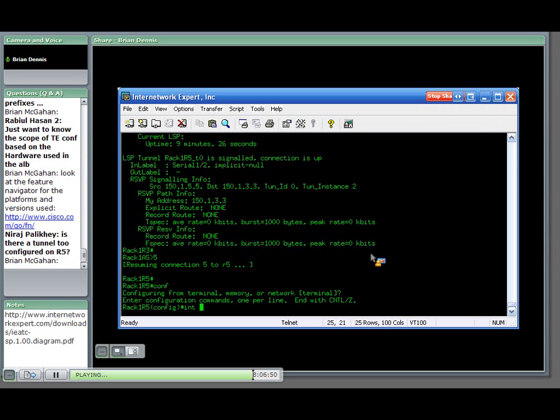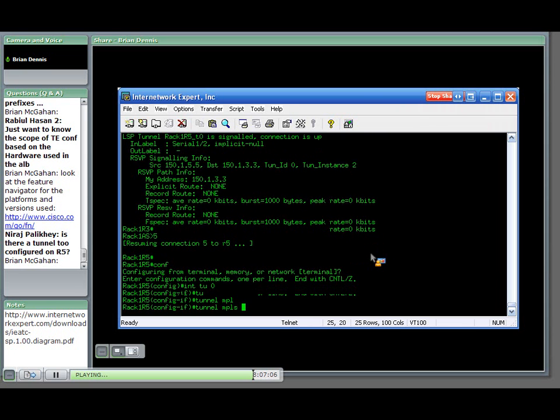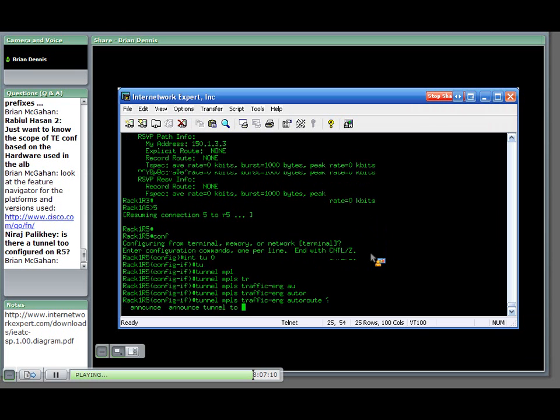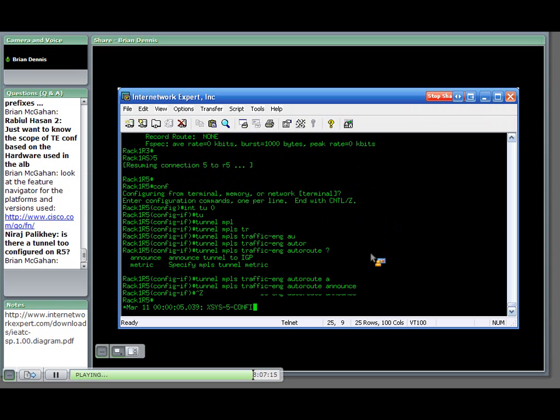Let's see how OSPF is going to route across if I enable OSPF to advertise that link, that tunnel. It doesn't enable OSPF on the interface. They don't become neighbors across the tunnel. It's just saying you're able to advertise. When I enable what's called auto route here, it's going to advertise it within OSPF, but it doesn't become an interface within OSPF.